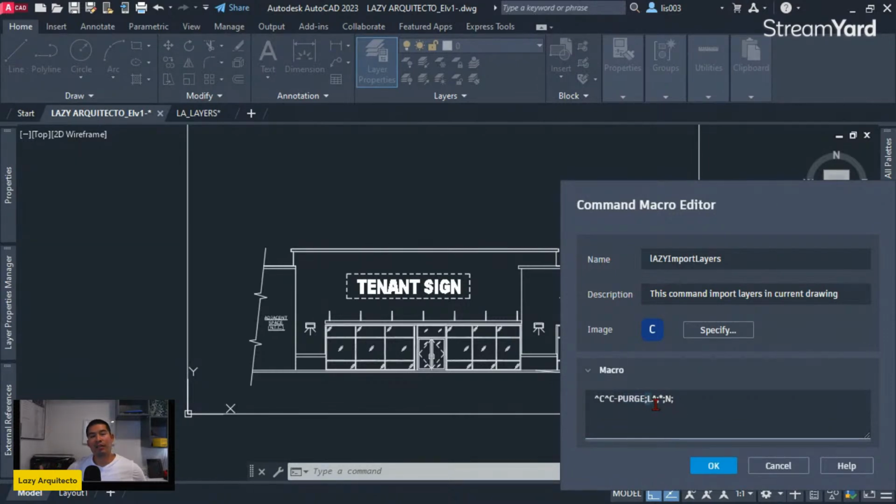Because if we are trying to import our standard layers, we don't want to conflict them with the layers that already exist in this drawing. We don't need them anymore. So that's why I'm going to purge the layers first.